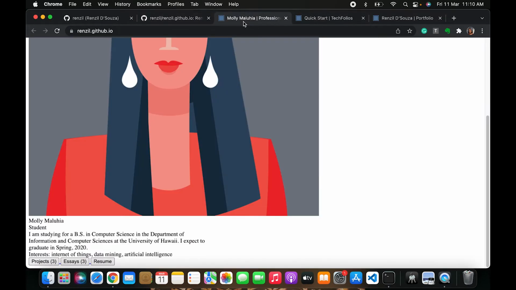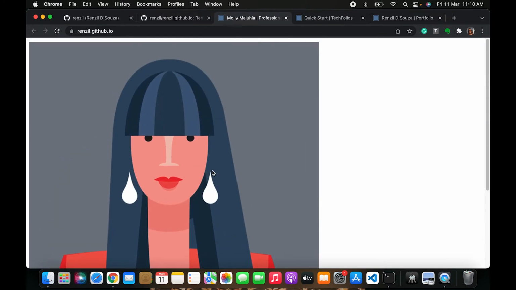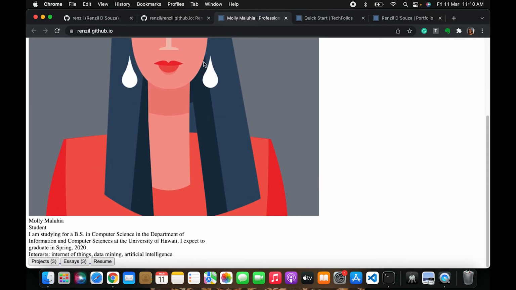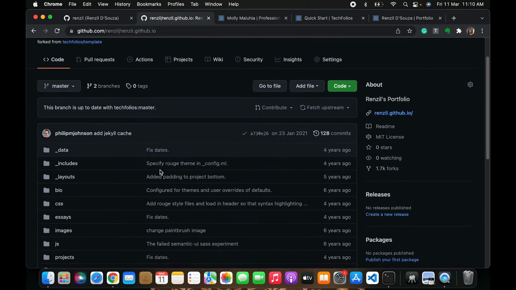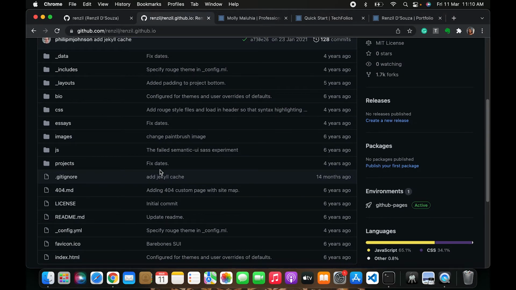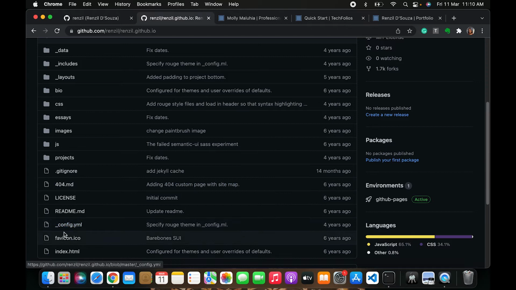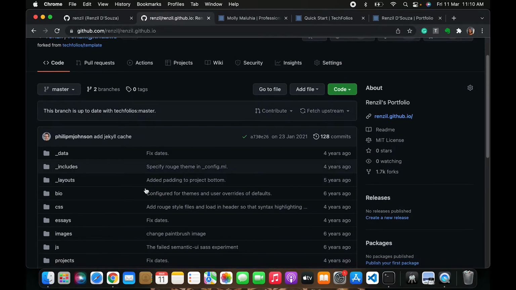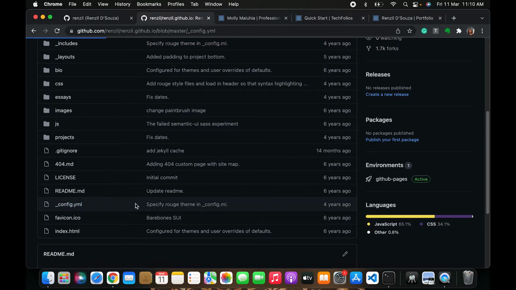So the first thing we need to fix is the look and feel of this home page itself, right? So this looks off, and that's because the default template that we have copied, it was configured for a different path, and we need to update the paths. So to do that, in your repository home, just click on this file called config.yaml, right?